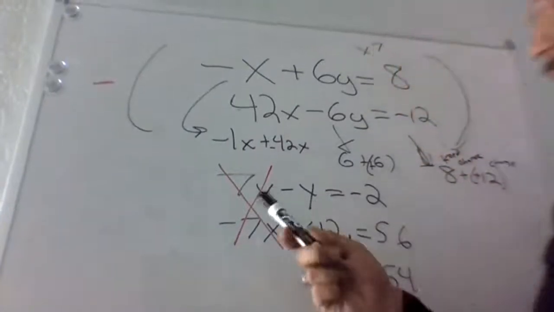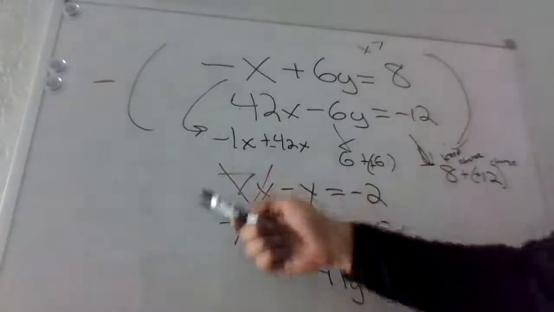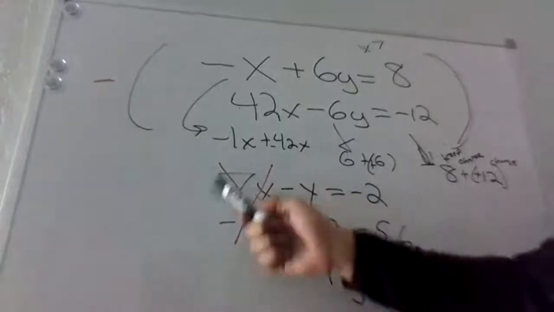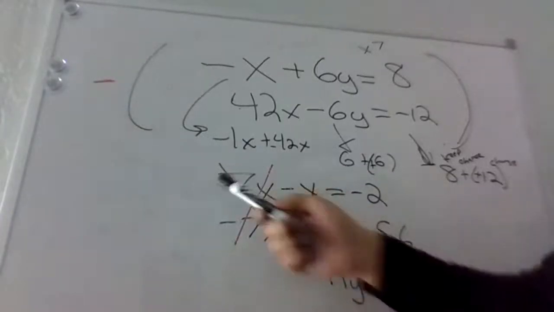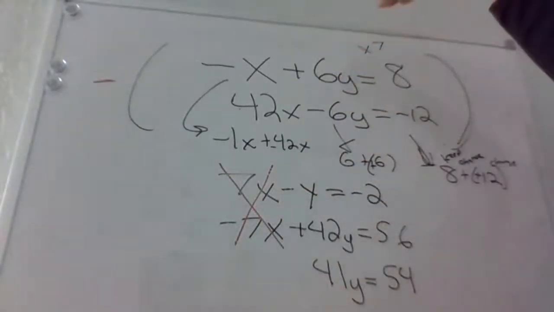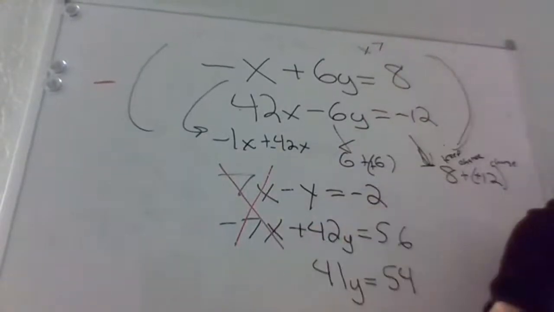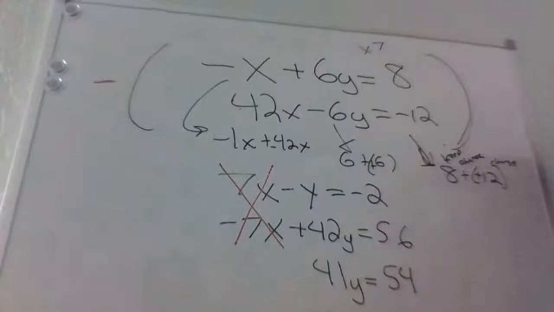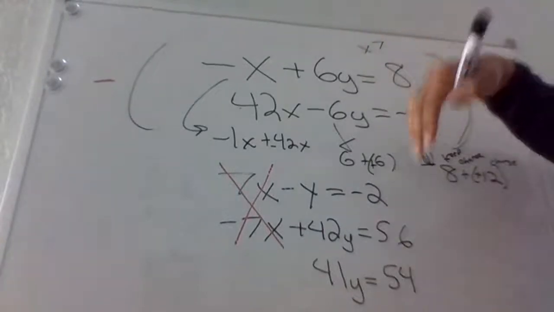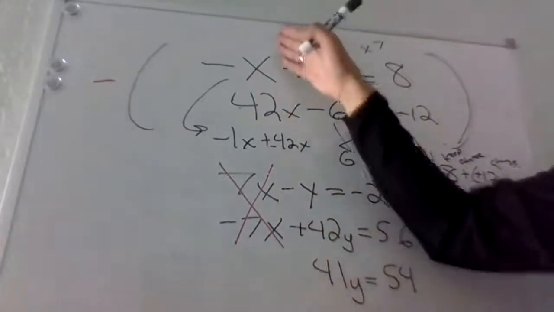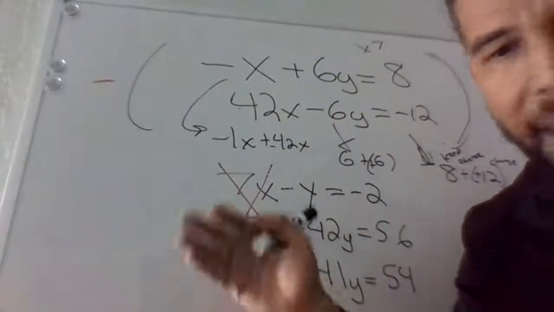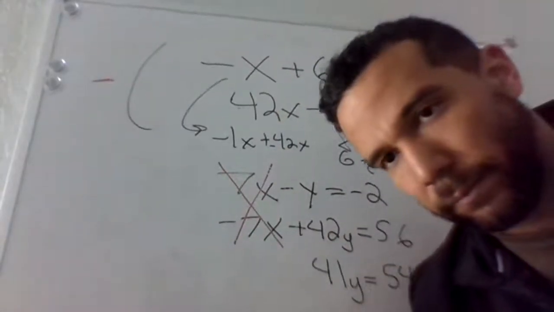Yes, because the whole goal was to get the 7x to isolate itself. We were trying to eliminate it. So we had to figure out what I could multiply both equations by to eliminate the x. And then we have to figure out what we can multiply by to eliminate the y. So the whole goal is to eliminate the variables and then work out the equation.